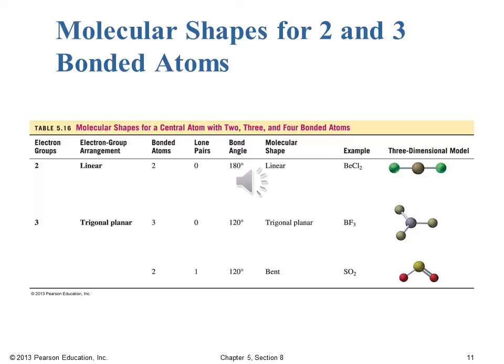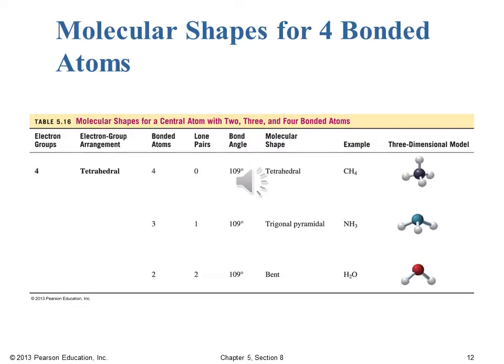If we look at the trigonal planar electron domain geometry, well, that can give rise to a molecular shape that's either trigonal planar as well, if we think of the BF3 example, where all 3 electron groups are bonding groups, or in the case of SO2, where we have 1 lone pair and 2 bonding groups, we get a bent shape. If we were to go ahead and replace another bonding group with a lone pair, we'd have just 1 bonded atom. And again, whenever we have just 1 central atom and 1 bonding atom, it's always going to be a linear arrangement. So we don't show that here, but obviously that should be fairly logical for you.